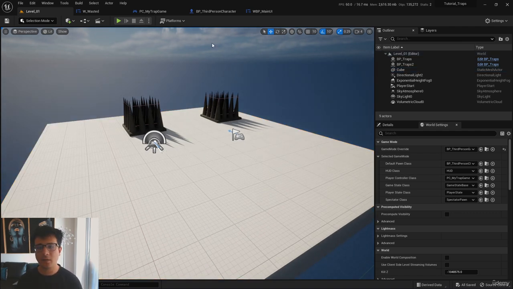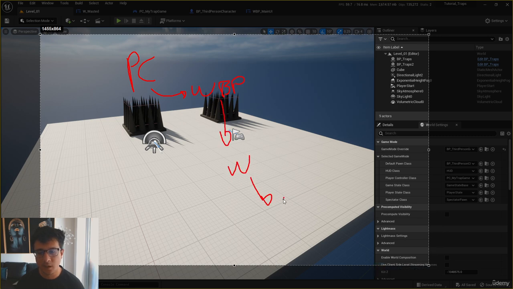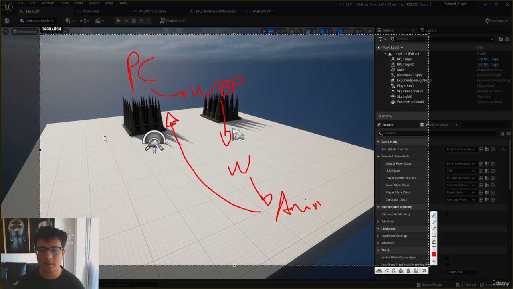But this is basically the way you connect with blueprints. You just need to check the hierarchy. For example, you have the player controller here, who has the widget blueprint, and who has the widget. What is inside the widget? Blueprint is the widget, and here has the animation. So we need to do all this to reach the player controller. We create the animation here. We call the function we create here, and then the player controller will call the function that is in here. And then the third person will call this function.